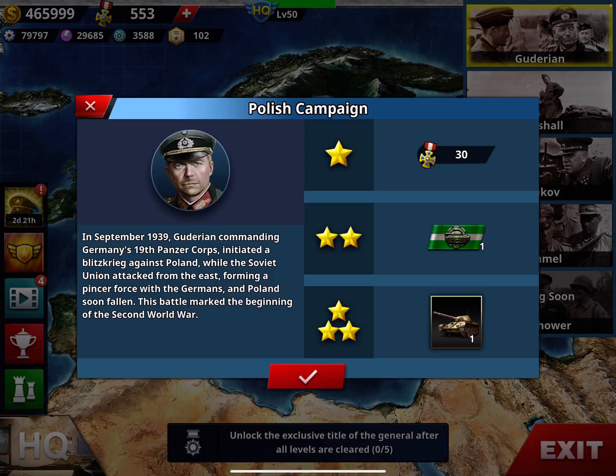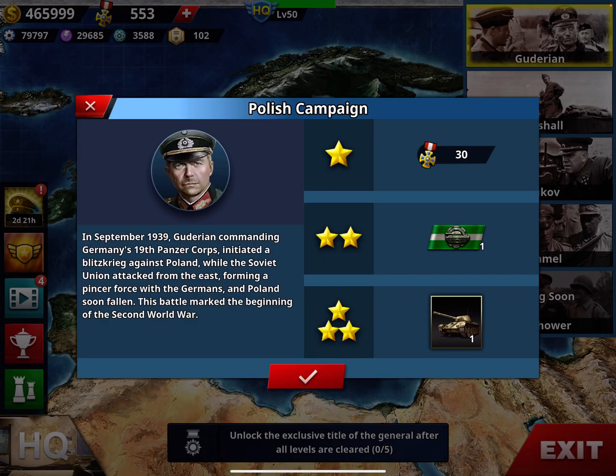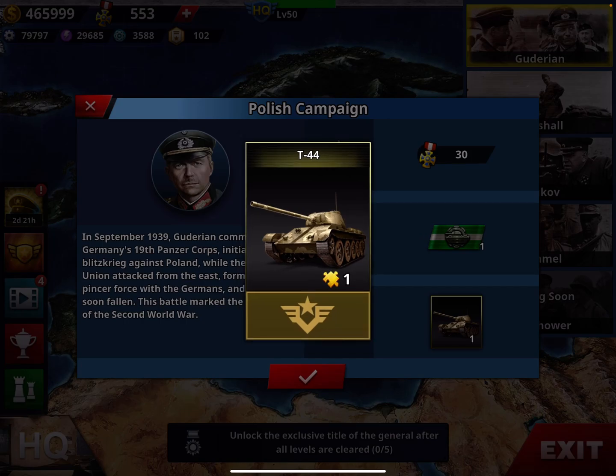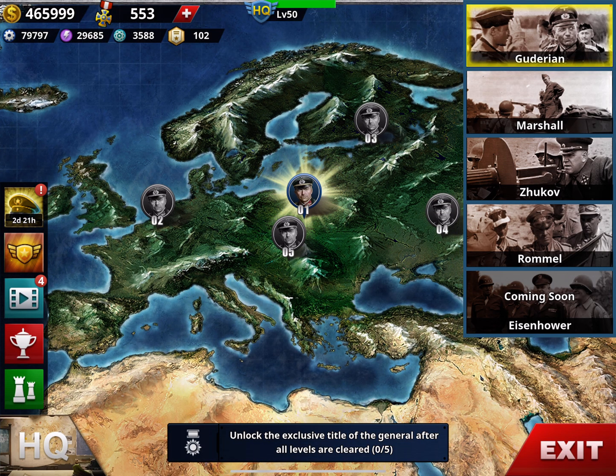So for Guderian, the title is called something like Lord of the Sea or whatever. If you do the Polish campaign and complete it with 3 stars, you get the special elite force. It doesn't show me. But anyway, every general, Guderian, has his own title. I mentioned it in the previous update. Marshal and all the others as well. I think that's pretty much it.